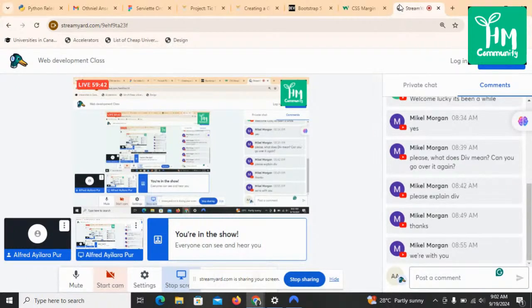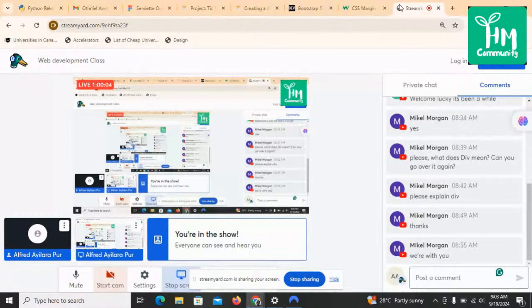The assignment is you are going to create a table, and then you're going to style the table with CSS. You give it a background color of your choice. You give it a border of your choice.